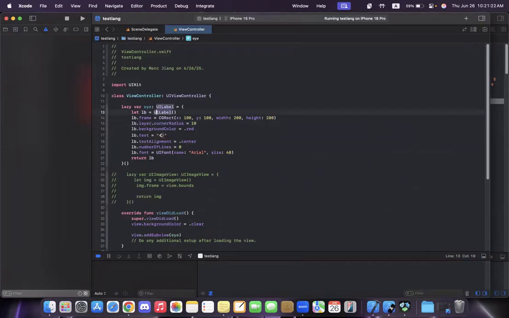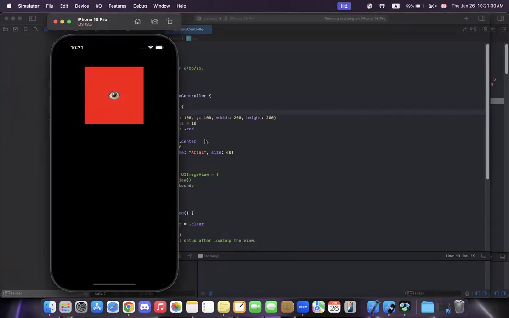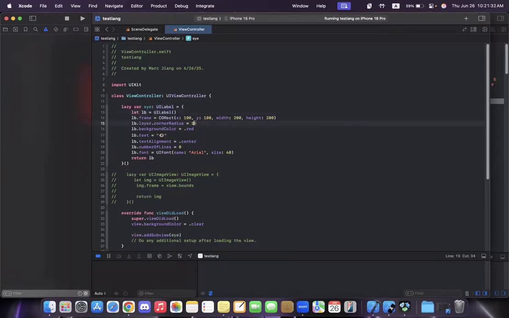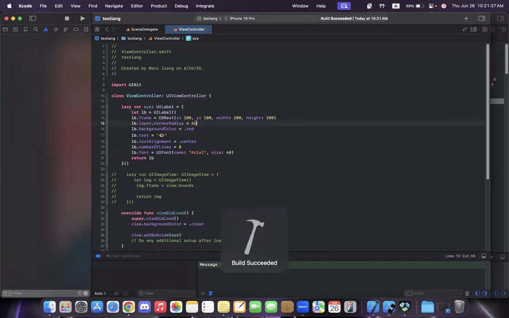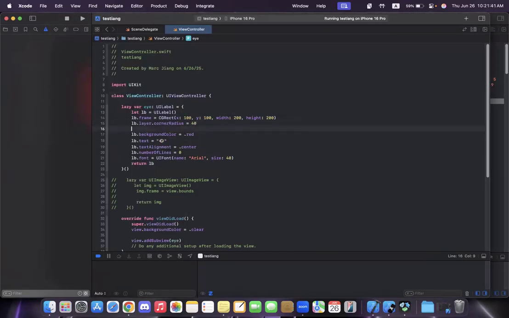But apparently it is not working. Hold on, let me double check that really quickly. Okay, maybe it's too small. You can experiment with these numbers. If that doesn't work, make sure you add clipsToBounds equals true.